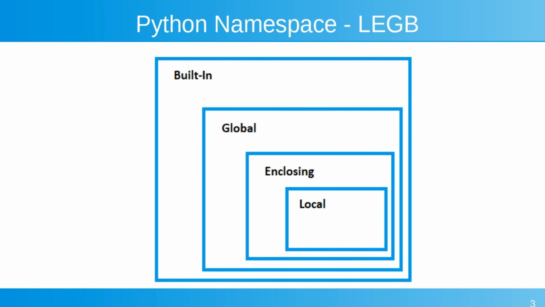If you try to access objects from the local namespace, you have access to the enclosing as well as the global as well as the built-in namespace. And if you try to access objects from the enclosing namespace, then you will have access to the global as well as built-in objects. This is similar to the analogy we explained. The top variant model will have the features of all the lower variants, like the mid variant and then the basic variant. The same thing is applicable in the Python namespace also.